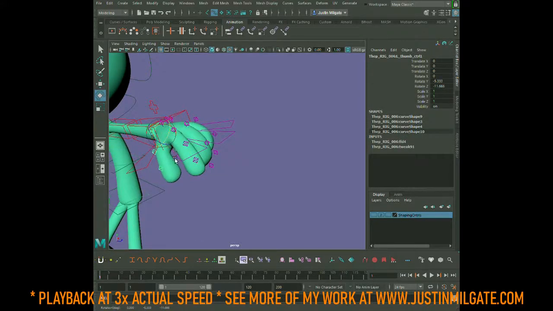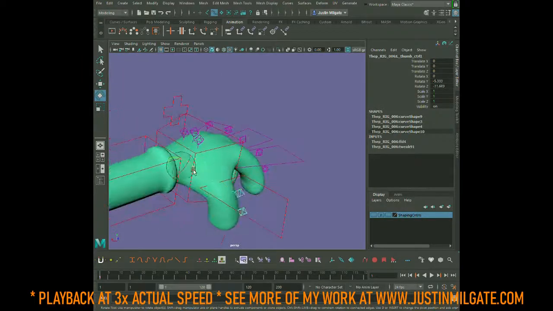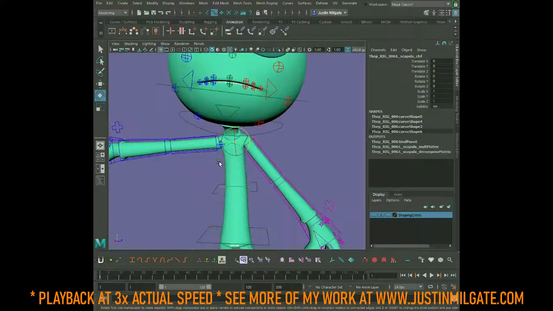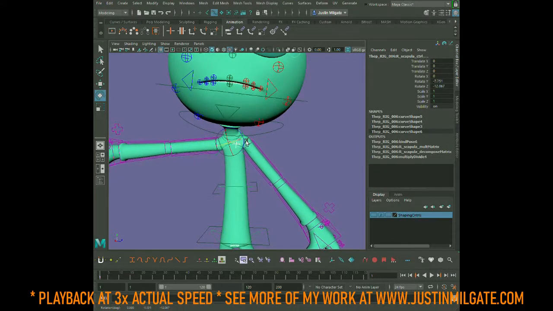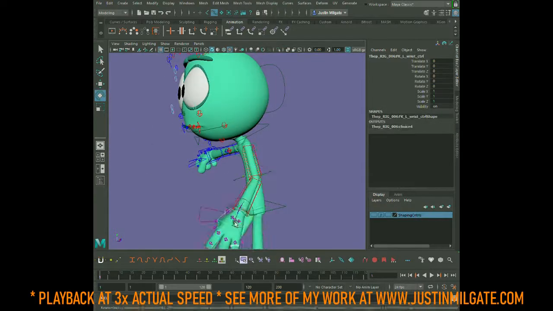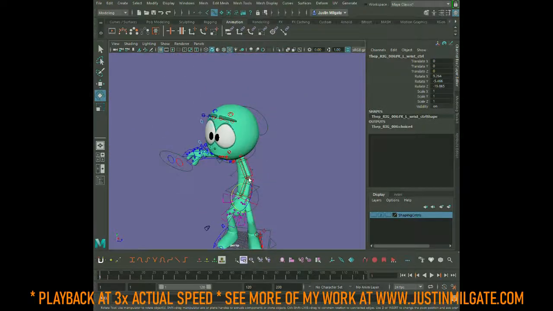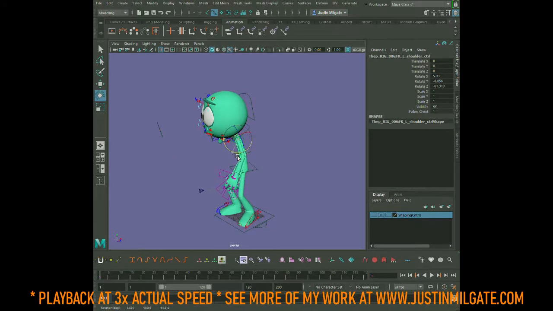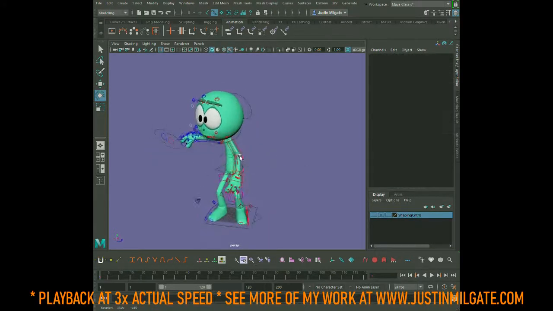the way I have come to think about blocking is in two phases. The first phase of blocking for me is story, where I'm doing the key poses that are necessary for communicating the story of the shot.